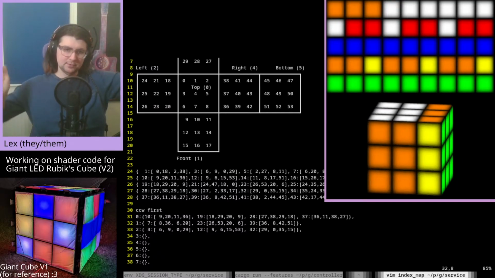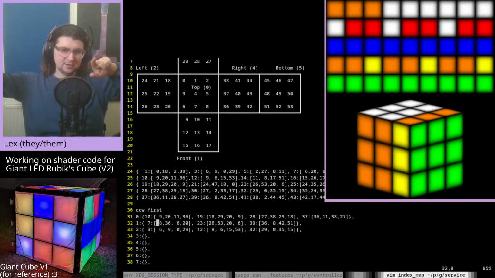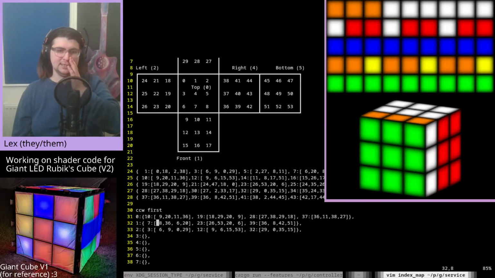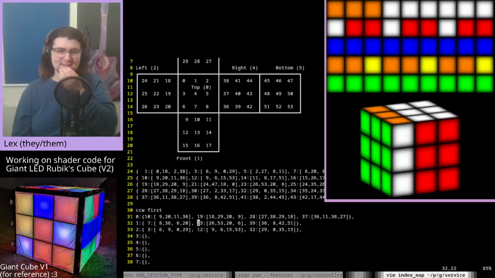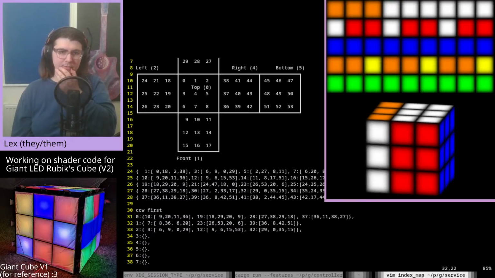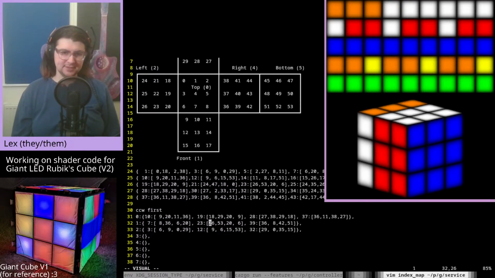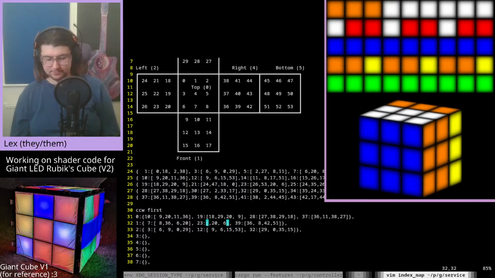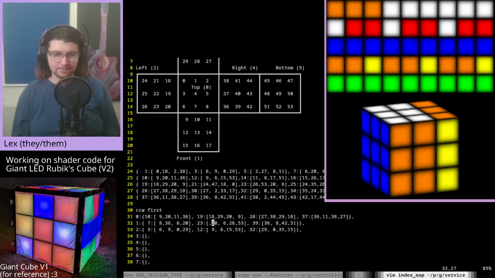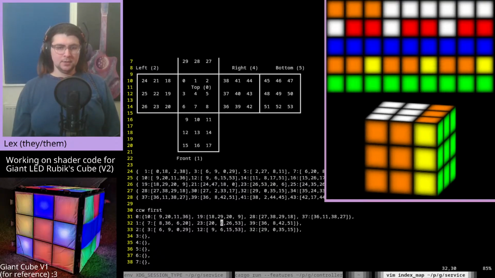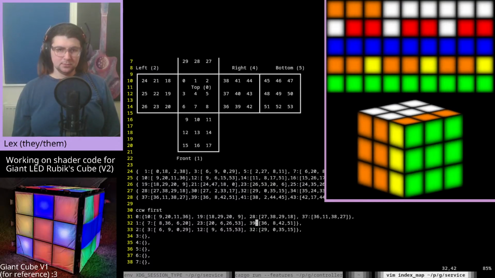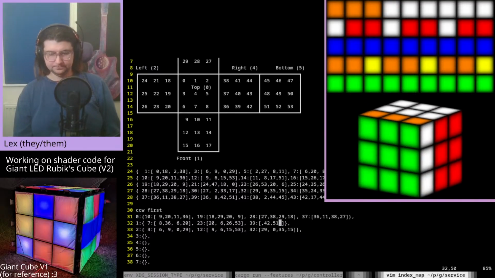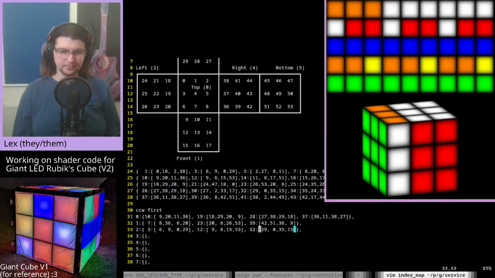When face 1 turns counterclockwise, 7 wants 8 and 36 before. Wait. Oh yeah, 6 and 20. Yeah, okay. 23 should go 20 then 6 first. Yeah, okay, so I've got these the wrong way around, but that's fine. 39 wants to do, yeah, those two first. Okay.